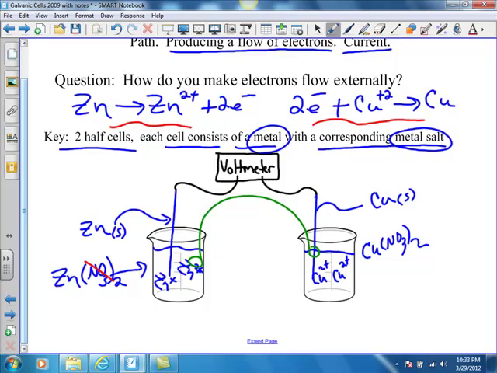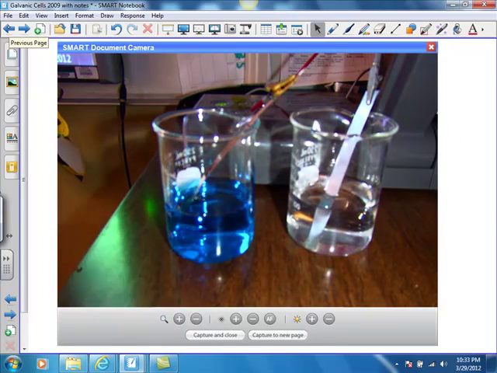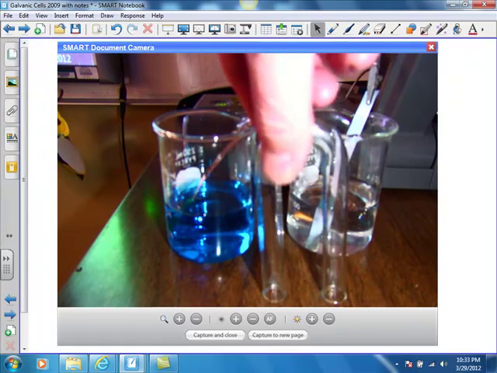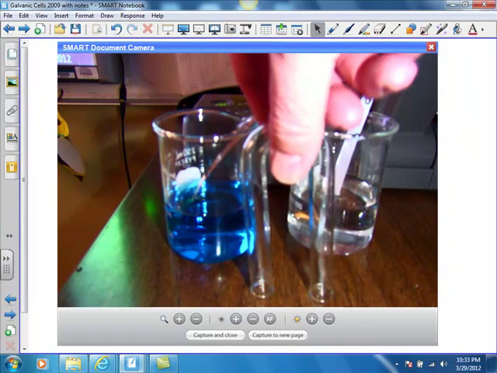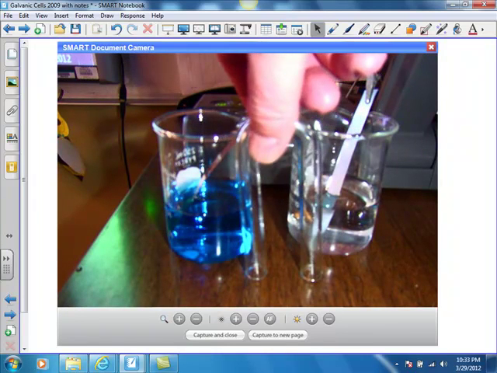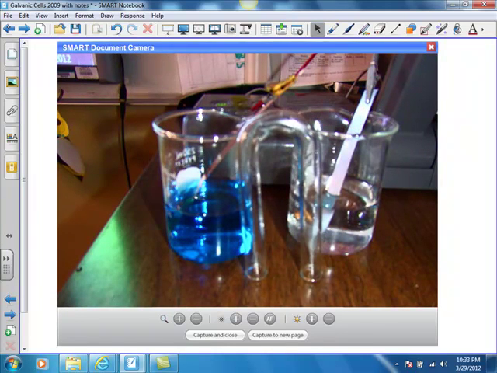And a salt bridge can be lots of different things, but in our case, I'm going to show you a picture of one, or I'm going to show it to you here. This glass tube right here, I'm just going to set it there. Figures, it doesn't want to sit. Okay. I'm going to rock back and forth really cool. That is a salt bridge.